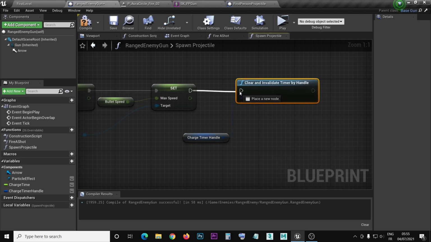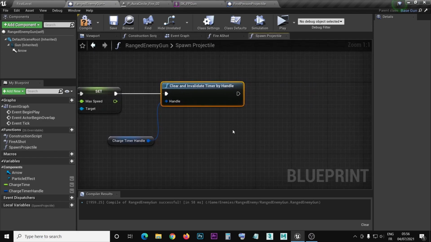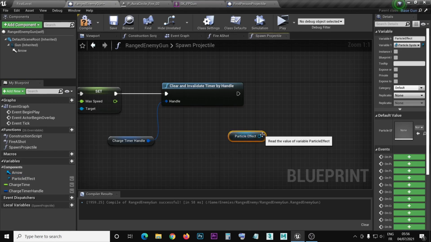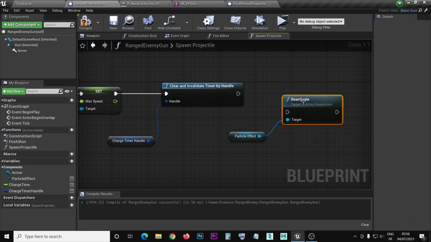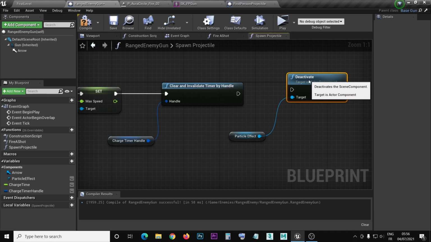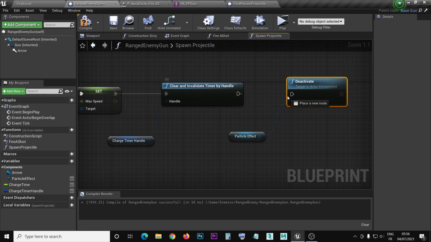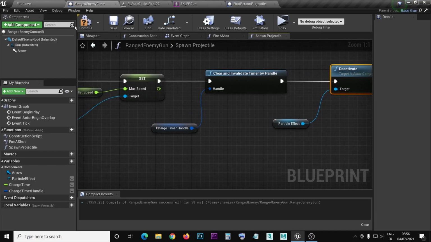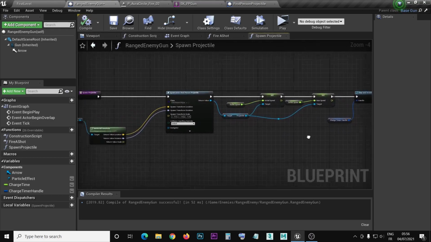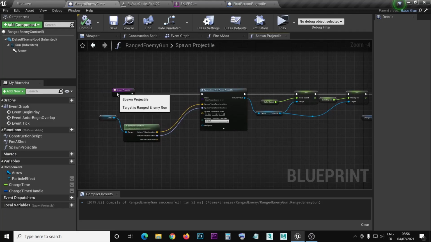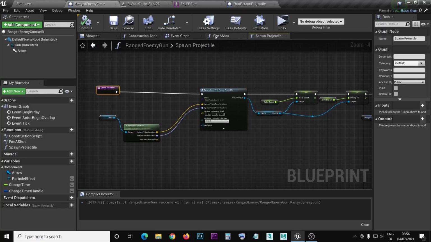We're gonna clear our timer, and then we're gonna deactivate our particle effect now that we spawned the projectile. Deactivate the particle effect. That's it. Compile. So that should be it for the spawn projectile function. It is called by the fire shot function.